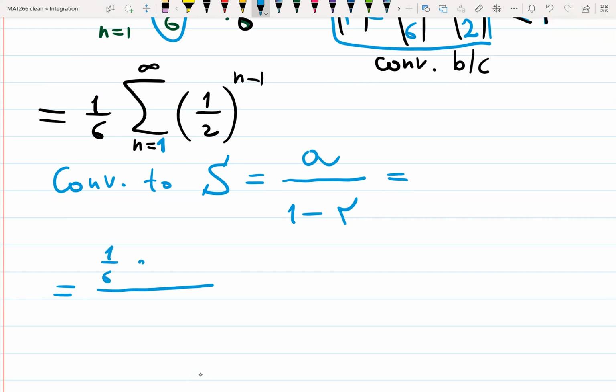1/6 is standing outside, times 1/2 raised to the 0. 1/2 raised to the 0 because 1 minus 1 is 0. It's just 1. So 1/6 is the first term. And 1 minus 1/2 because that is my r. So 1/2 is r.